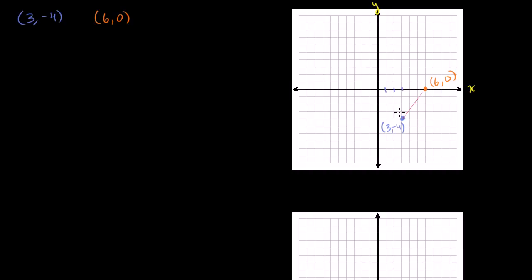Let me draw the triangle. Let me draw this triangle right there. Just like that. Let me actually do several colors here just to really hit the point home. So there's our triangle. And you might immediately recognize this is a right triangle. This is a right angle right there. The base goes straight left to right. The right side goes straight up and down. So we're dealing with a right triangle.